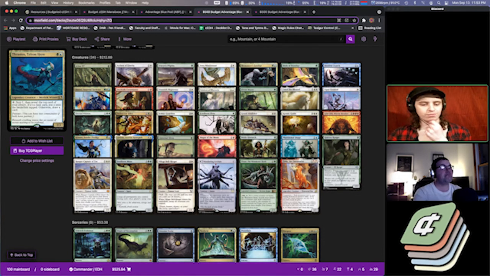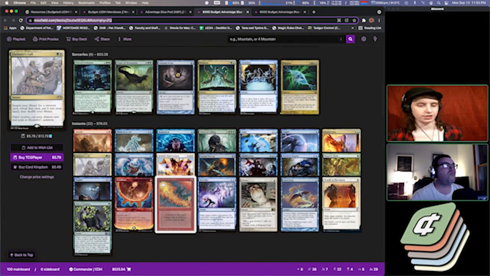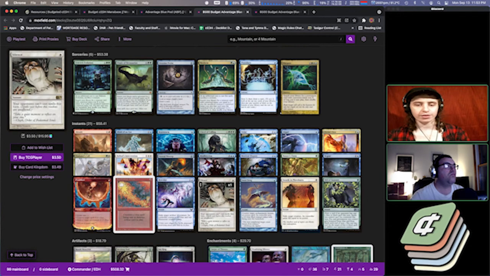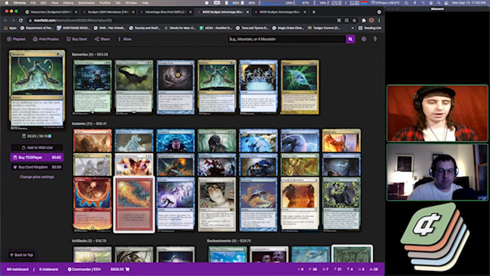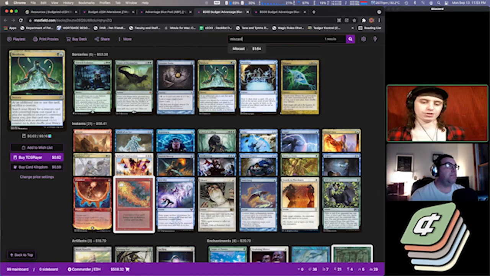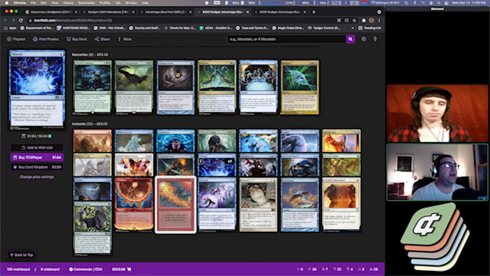One thing we could do to cut down a bit on the budget is replace Flusterstorm with Miscast, because Flusterstorm is currently $17 and Miscast is $1, I think. Yep, it is. Both do very similar things. Flusterstorm's obviously more powerful because it's harder to interact with, but I think for slim interaction, that's kind of where we want to be.